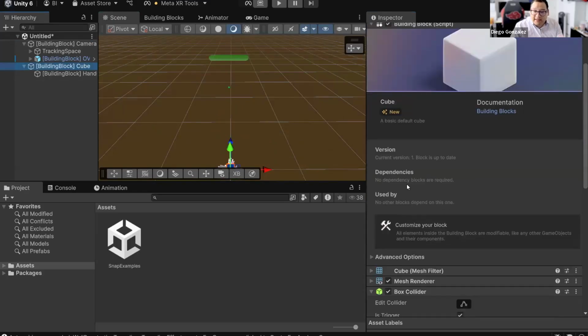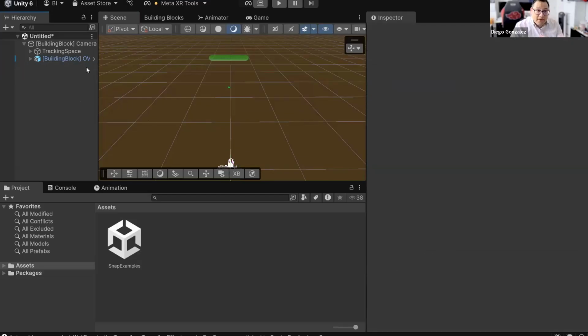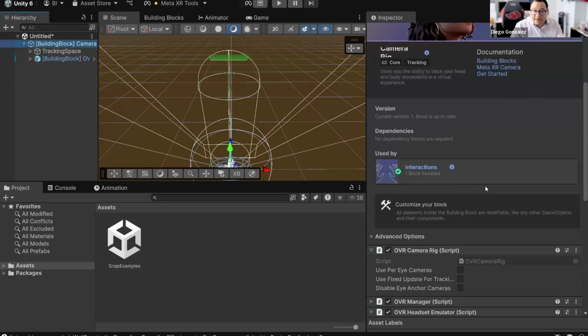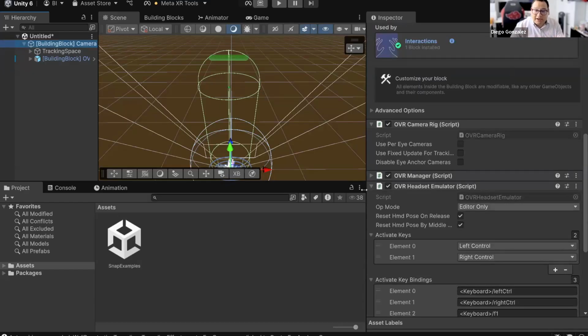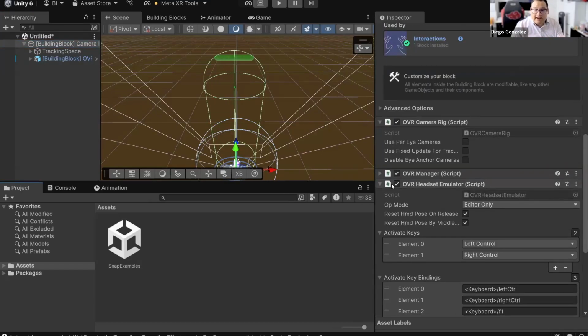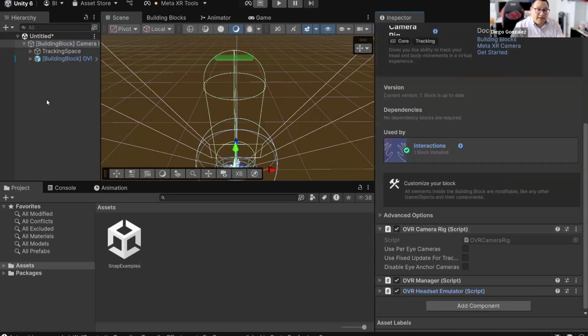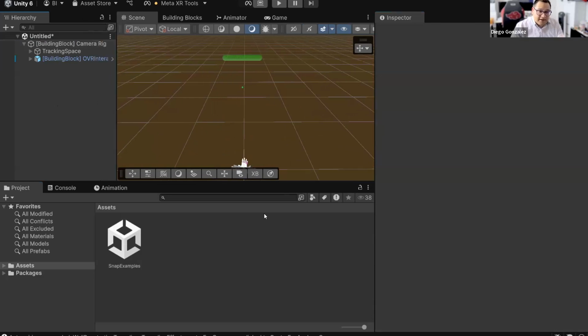And the cube itself says, hey, the dependencies, because you didn't have them before, they were added, but on its own, if I delete the cube, the camera remains, right? So that's how that chaining system works, right? It'll bring you what you need, and if they're connected, it'll let you know if they're missing, right? So it's very, very easy.